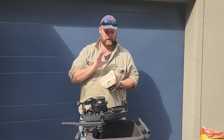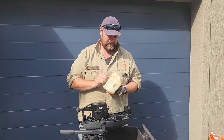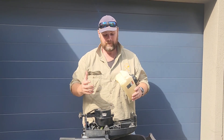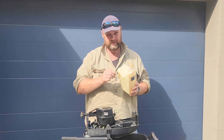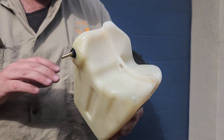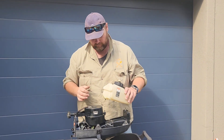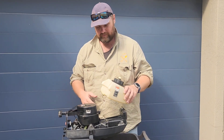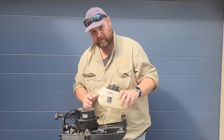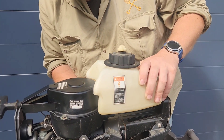Okay guys, I've just redone the epoxy on here because I think I went a little bit early. So we're going to put it back together now, fill her up, and hopefully we won't have that fuel leak again. Seems pretty solid - I can wiggle it around and it holds. This is only a temporary measure until I get the part I've ordered. This time I'm not going to screw it down beforehand, just in case I have to take it off. Now that Sarah's got it zoomed in for me, I'm just going to put it back on and see if it holds any fuel.